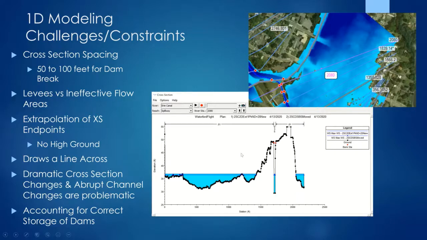And then one of the main issues with 1D, what I call it, is it just draws a line across. So this shows where the flow comes over from the Champlain Canal. Some of it continues down into that supercritical area, and it's computing flow in here, and then basically it is computing divided flow, but it's drawing a line straight across. And so this is super conservative. Realistically, that's not necessarily how the extent of the flow or how deep it would necessarily be. Or it could be much deeper depending on how much water is coming over from the canal there.